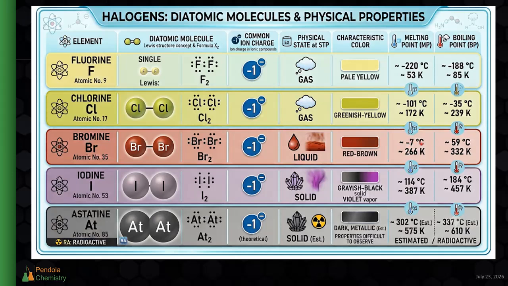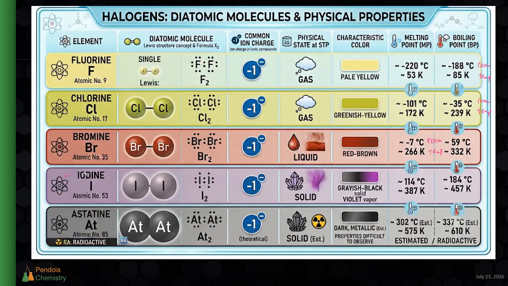That's why bromine is a liquid at room temperature, because room temperature falls right between the melting point and boiling point. So room temp for bromine is right here, which is why bromine is a liquid at room temperature. It has melted, but it has not boiled. On the other hand, room temp for both fluorine and chlorine is above their boiling point, meaning it has both melted and boiled. That's why they're gases at room temperature.